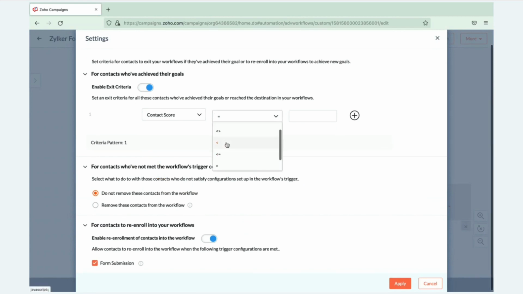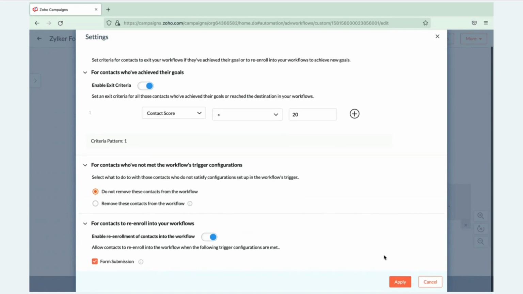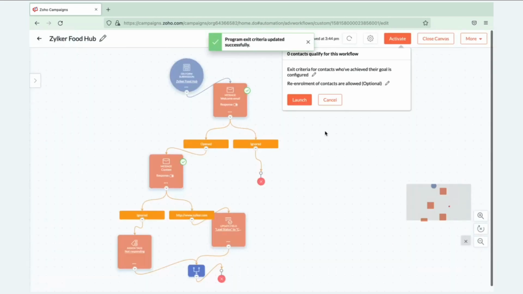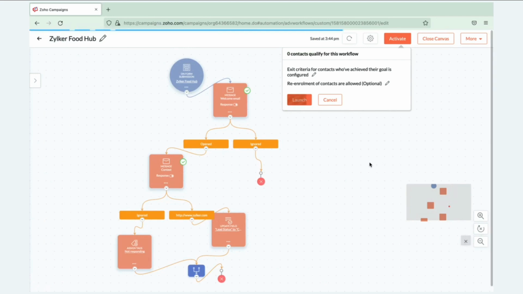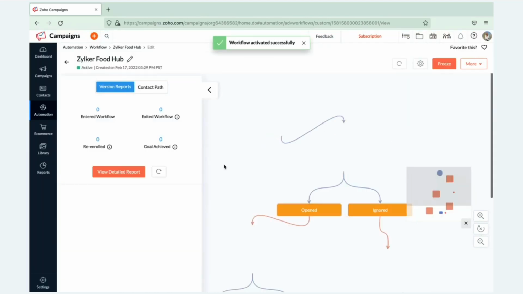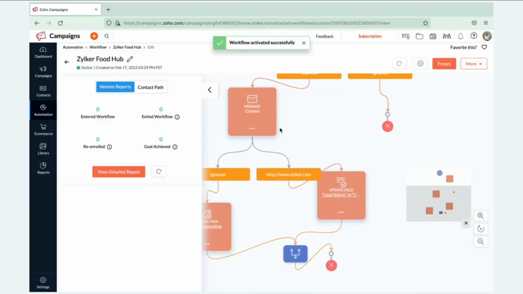So here I'm going to set an exit criteria that says if the contact score is less than 20, then I don't want them to move ahead with these processes. So I've just set that up, and I'll just launch the campaign. So yeah, the workflow is activated right now. And so you see how easy it is, right? So it's just how you create a workflow.